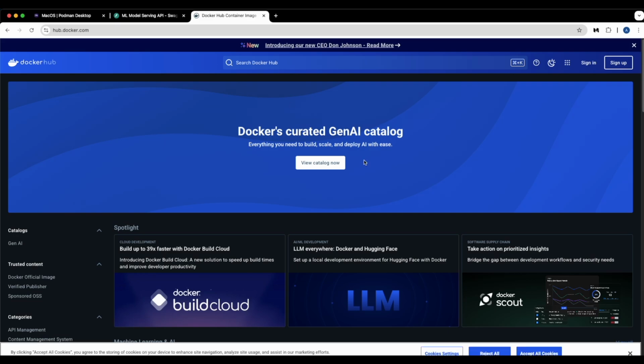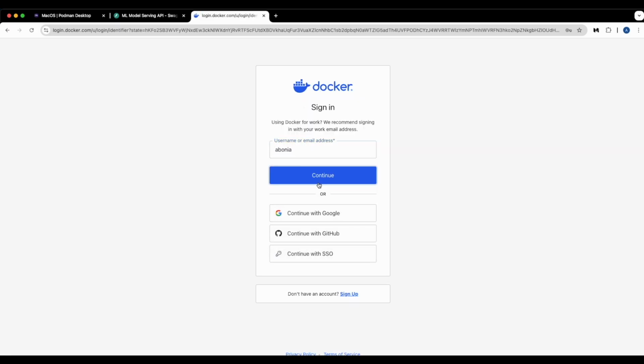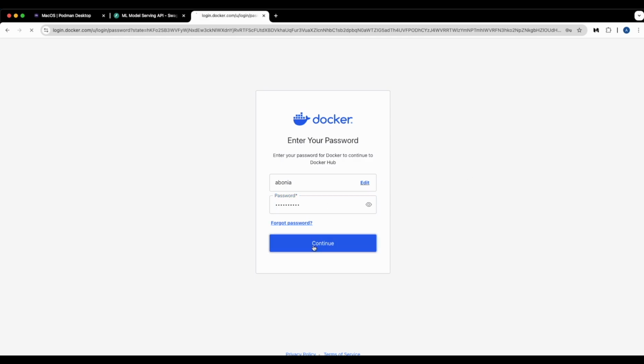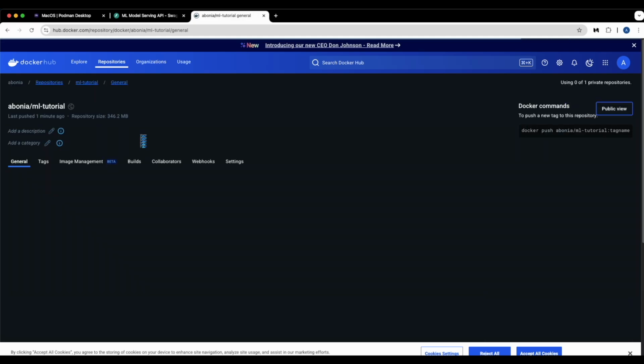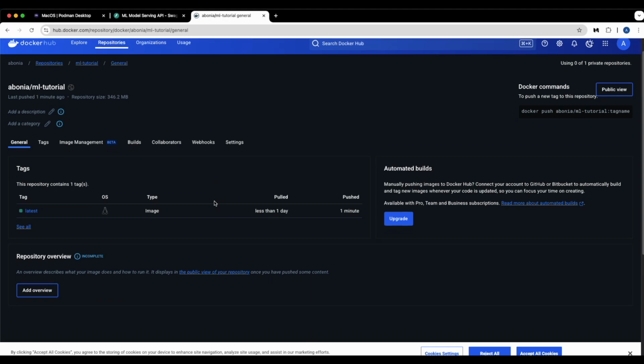Let me go to Docker Hub from here. Let me sign in. You see we have just pushed an image. The image is available here.